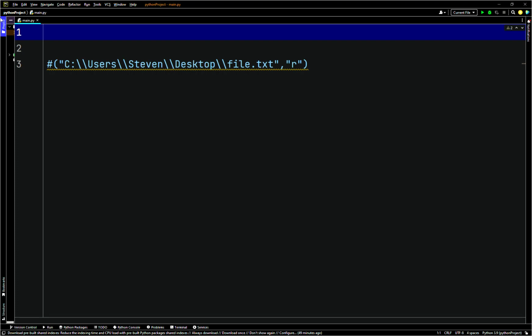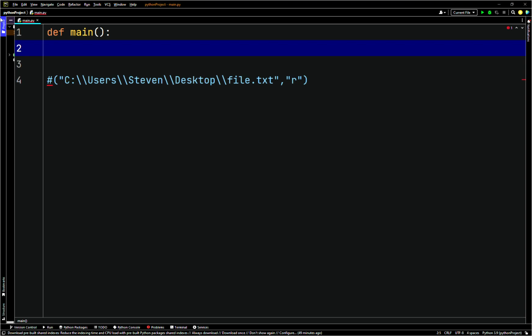So we'll first start with defining our main function. We'll open a file to be outputted to, so we'll call it outFile, pointing to the open function, and I'll enter my path.